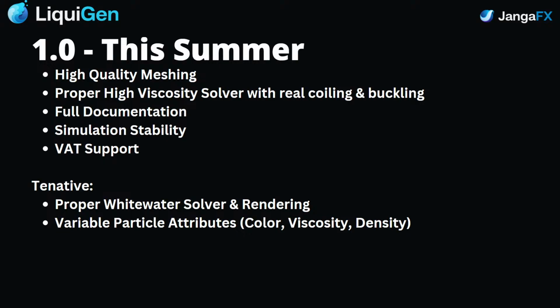We're also going to be targeting simulation stability. Right now, if you import meshes and so on, there are a lot of explosions in the simulation, and we really want to make sure that we focus on stability this year. And then, of course, VAT support. LiquiGen is ultimately a video game tool. EmberGen is a video game tool, and so we want to have Vertex Animated Texture support. And then we'll do a lot of other updates to our exporter in general, but VAT support is going to come natively in LiquiGen.